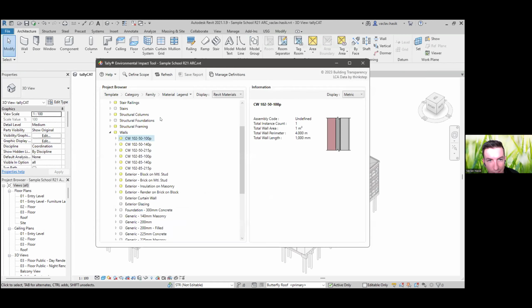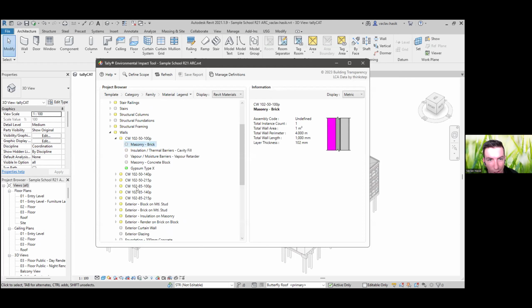Now, what you can do with the defining template files is that you can actually go and assign materials to all of your families, no matter if they're placed in any project. This can be very useful if you have a standard Revit file within your firm that you usually start with, and you want to make sure that all of your designers have access or can run analyses immediately after they start placing things without having to actually go and assign materials themselves.